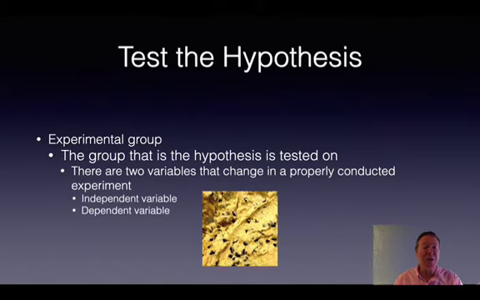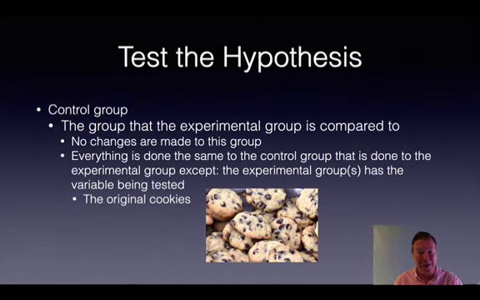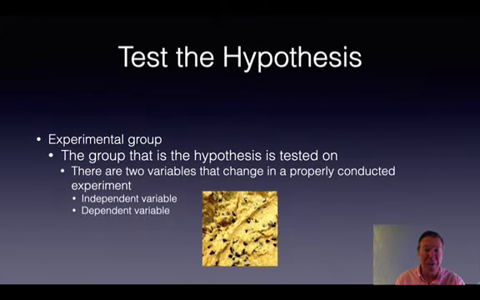The experimental group is where I'm going to test the hypothesis. So this is where I'm going to put the batter with more butter. I'm going to add more butter to this group, and that's my independent variable. There's 2 variables in every experiment, the independent variable and the dependent variable. To go back, I have the control group, which I don't do anything to. What am I going to compare it to? I have to have something to compare the result to. I know how this is going to taste. So I'm going to make a batch of these, and I'm going to have some cookies that I like, but I'm also going to make a batch with the butter and see. The idea is to see which one I like more.